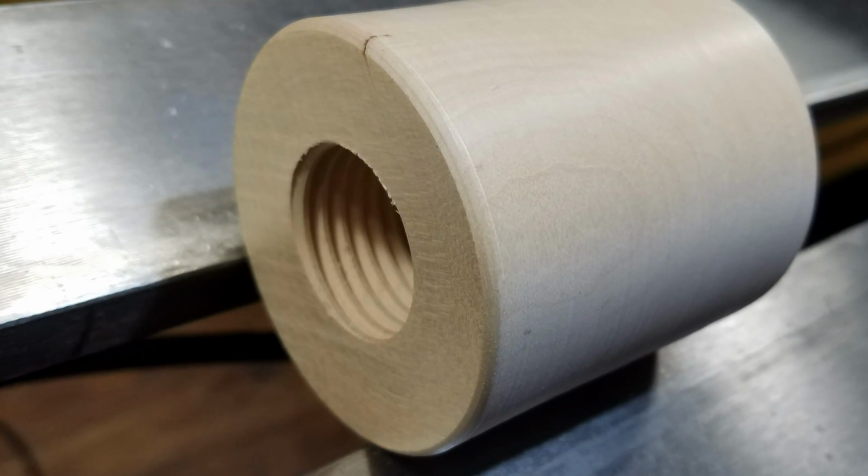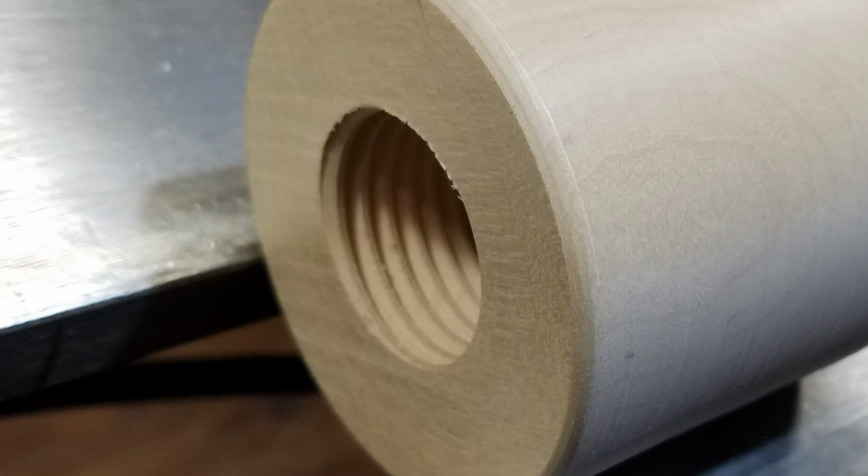And here you can see some details of the maple glue block.